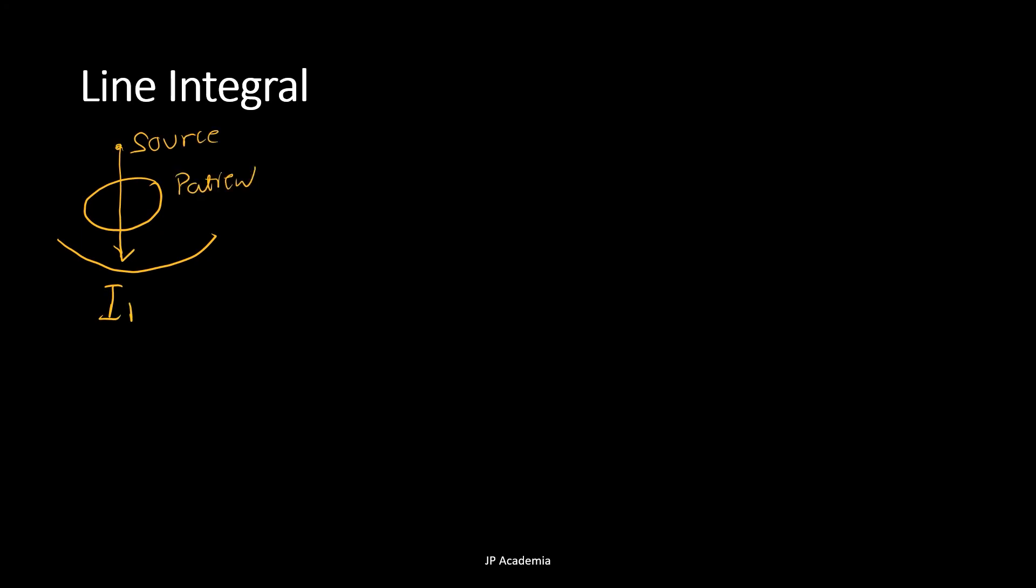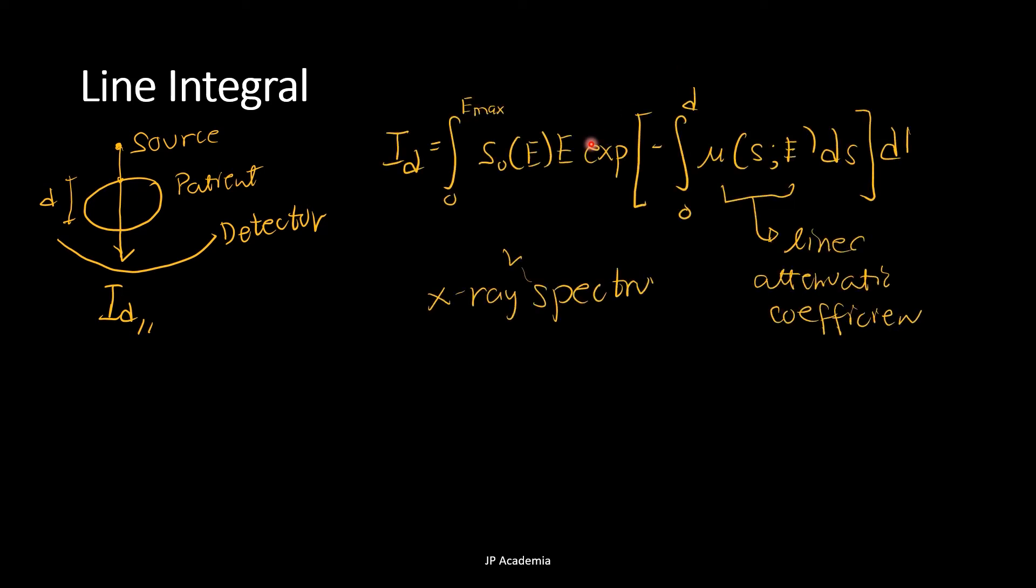The CT's X-ray tube generates a short burst of X-rays that travels commonly in a fan beam geometry through a cross-section of the patient. The detector of the CT system measures the exit beam intensity described by this I sub D. And this is the intensity integrated along a given line, as shown, between the source and the detector volume. Thus, we have this expression of integrated X-ray intensity. We have here the X-ray spectrum expression. Then we have here the linear attenuation coefficient of the object.